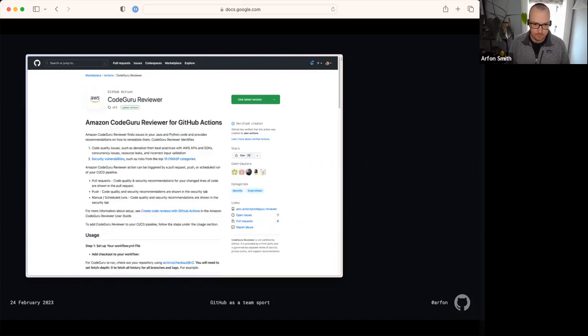This one is actually built and released by the AWS CodeGuru team. So I don't know if any of you have used CodeGuru. It is an AWS service, and this is an action that, if you use that service, I think you have to configure it with your AWS token. But the one thing to say is, in GitHub Actions there's a secrets environment, so you can expose private tokens to the workflows without having to encode them in the YAML. So you configure it to work with your AWS account, and then it will run CodeGuru.